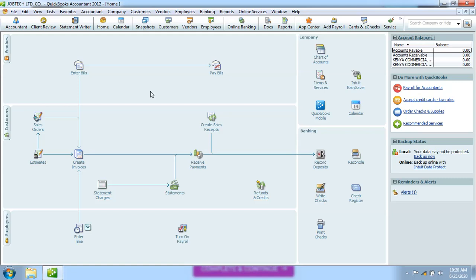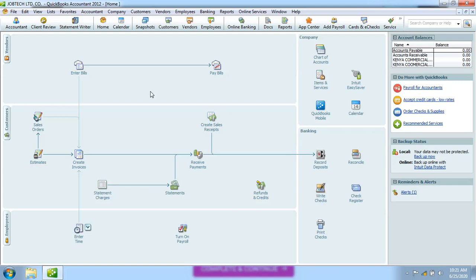Another example when it comes to company preferences: let's say you want QuickBooks to remind you of certain key transactions, maybe when they are past due date, or to remind you about a transaction that is 30 days close to due date. You want to turn on those reminders in the system so QuickBooks will always remind you, so you don't have to track all those things manually.